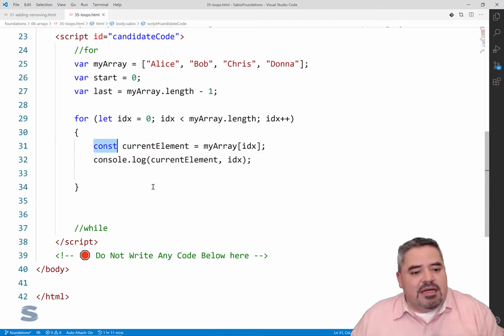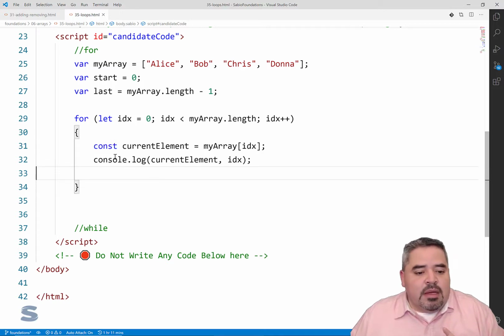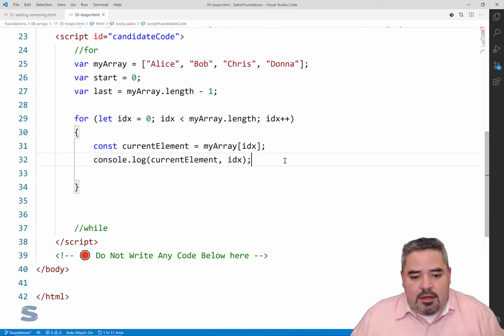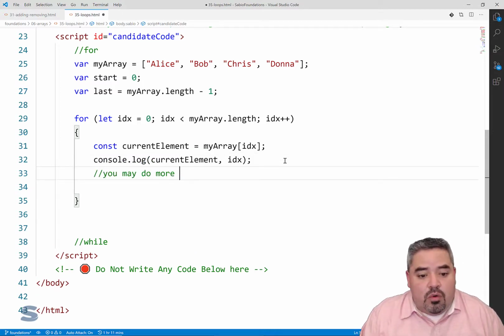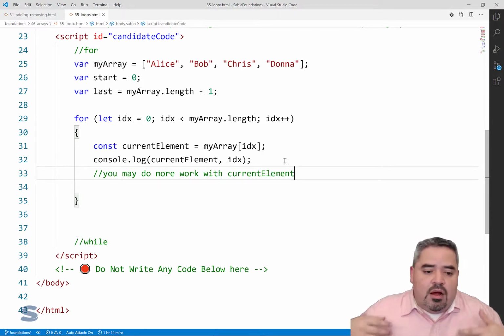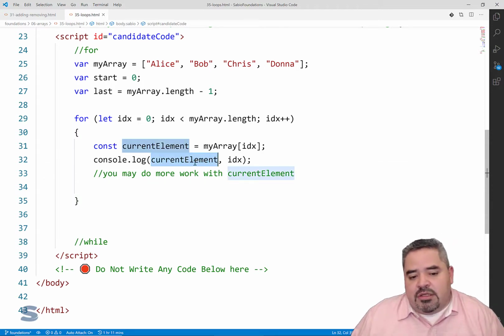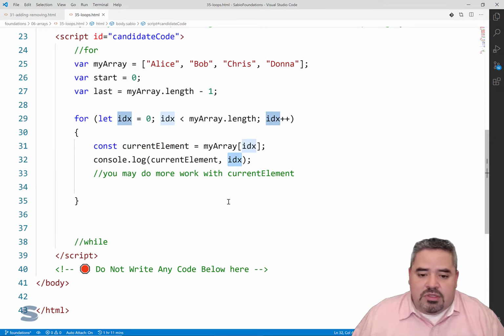It's a constant because I don't intend to change it. Now that I have this constant, what am I going to do with it? All I'm going to do here is log it. But this is where you may do more work with current element. Who knows what you want to do with this current element. But right now, I'm just simply logging it to keep track of it. The first time it goes through, it's the current element and then index of 0.